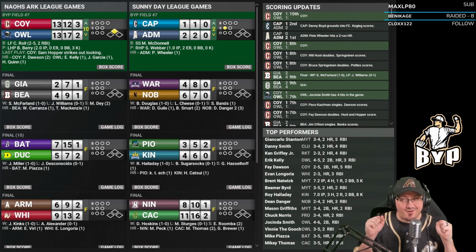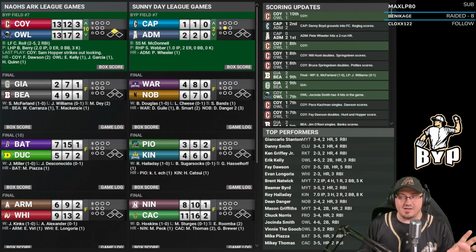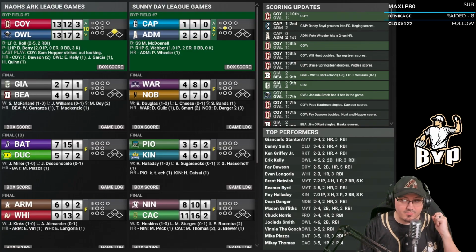Ladies and gentlemen, are we going to have our first tie of the regular season? Again, one of the cool parts about the BYP is that if you remain tied after the 10th inning, your game will remain tied permanently. It is a tie for life.